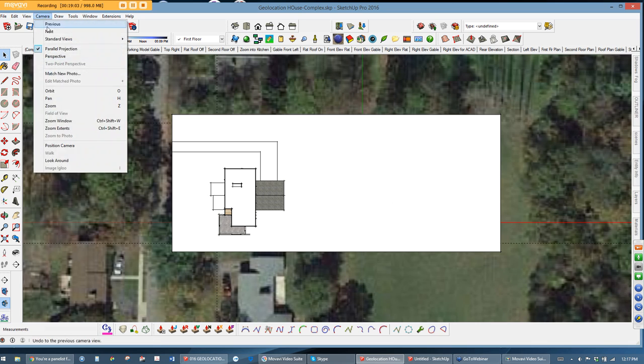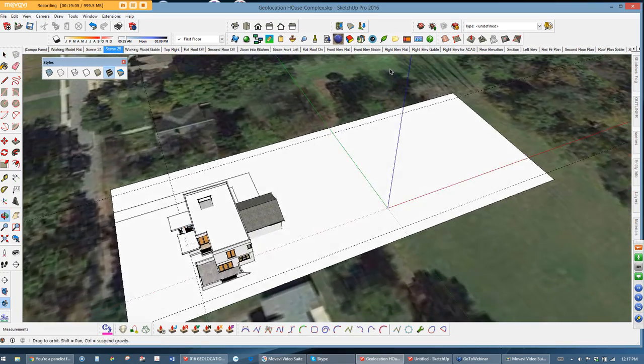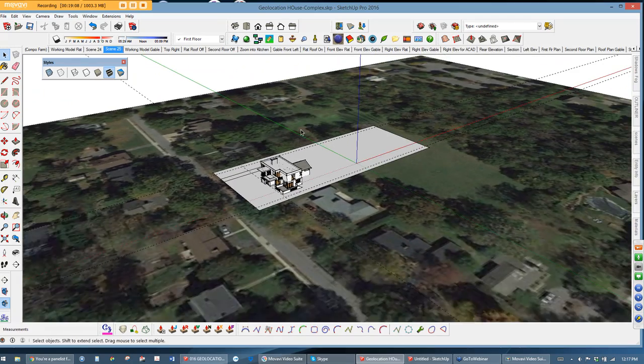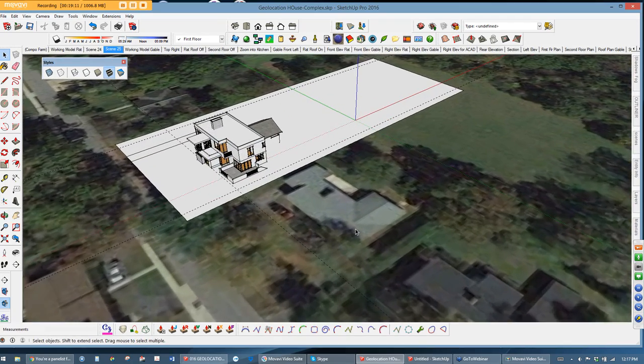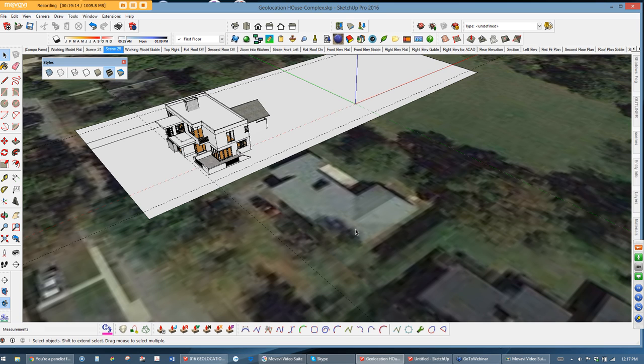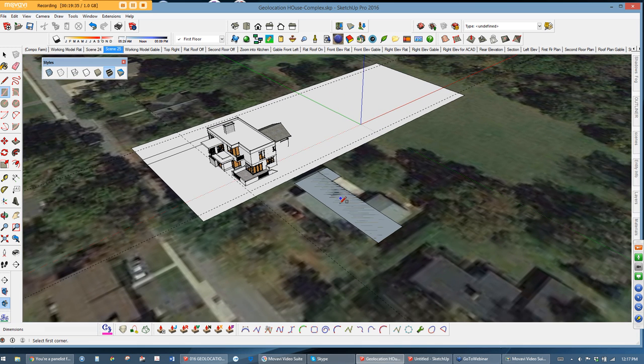I'll go back to perspective. We can build, and I have to be just general. If I know the actual proportions of this house, I can do it. But I'm not going to design, I'm just going to build the houses adjacent. And it's up to you how perfect you want to make this, but you can literally trace these off of Google Earth. And back up, there's something over here. Something like that. And there's something over here.